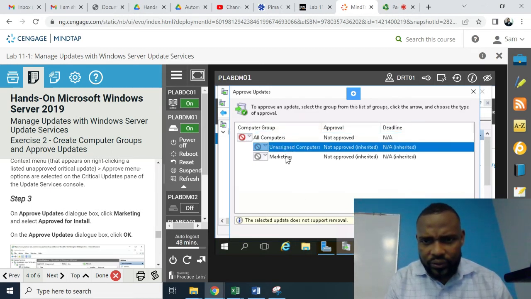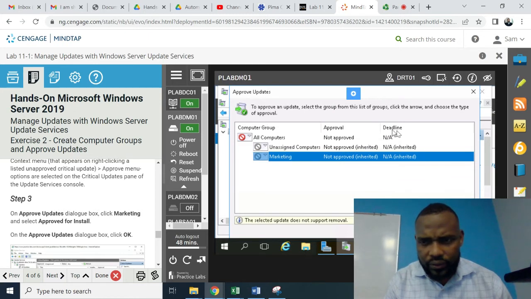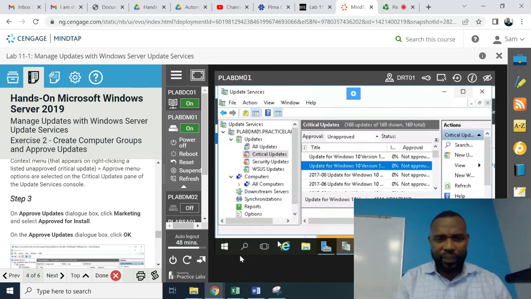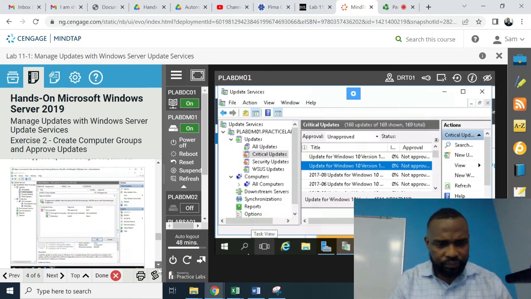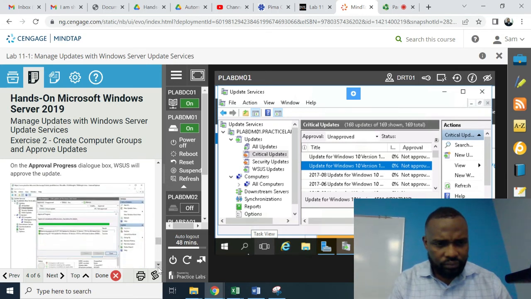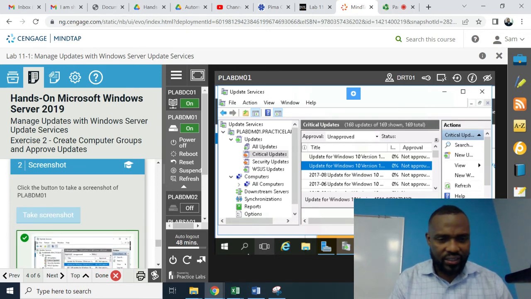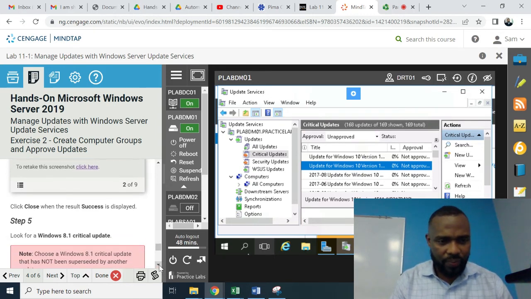Unassigned, signed, and then approve it. Once you approve it, you have to wait for it to load and then take a screenshot again. All right, before you move on.